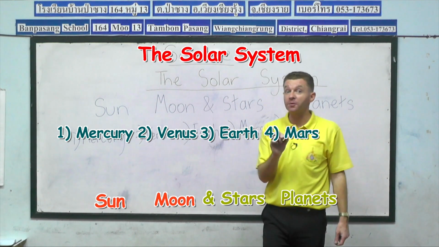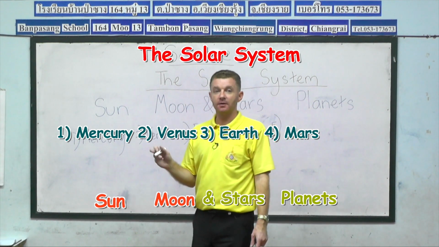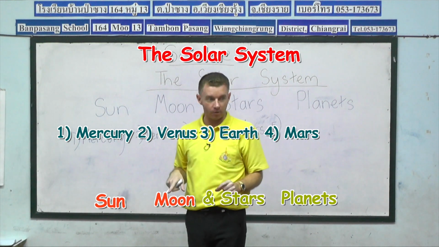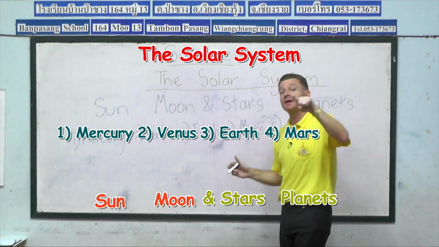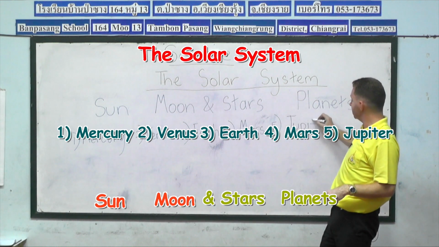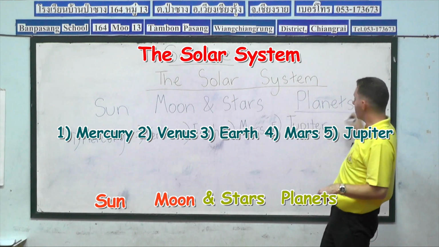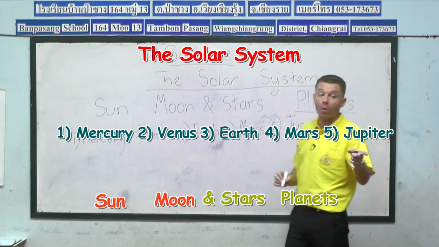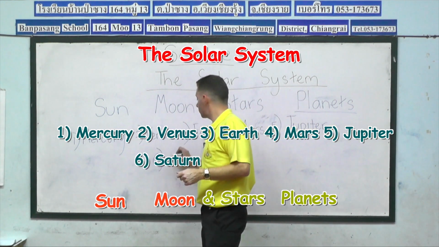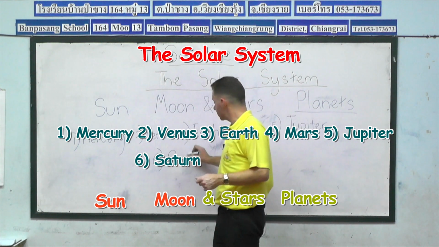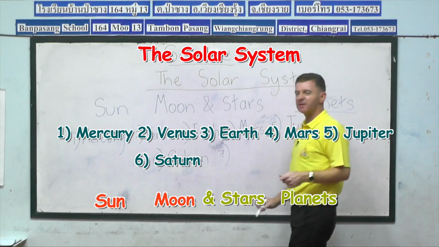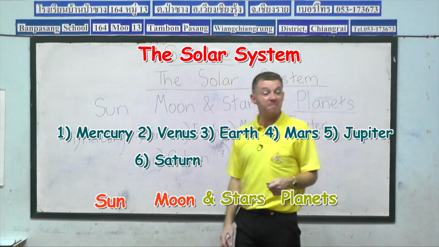Jupiter. Now, Jupiter is the biggest planet. And remember, we can sometimes tell Jupiter, if we look closely, it looks like it has an eye on the surface. It's the biggest planet and sometimes has an eye. J-U-P-I-T-E-R. Then after Jupiter, the one with the ring, Saturn. Saturn is the only planet that has a ring and is spelled S-A-T-U-R-N.